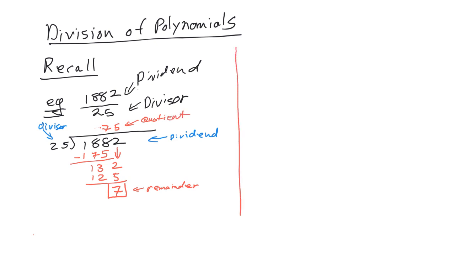So here is how all of this kind of works. For anything, let's say I have f over g, right? And these are both functions. You would get the quotient of x, plus the remainder of x divided by d of x. That's what we're going to be working on today.